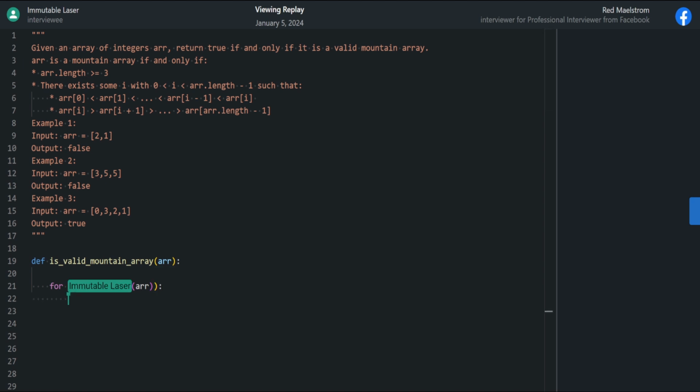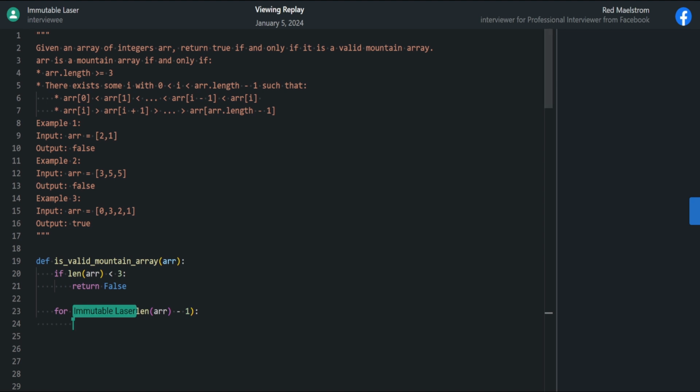So we start looking through the array, and I'm just going to handle some of the edge cases first. So if the length of the array is smaller than 3, we can just return false right away. So this guarantees that we can start from the first node and end before the last element, so we can check before and after.